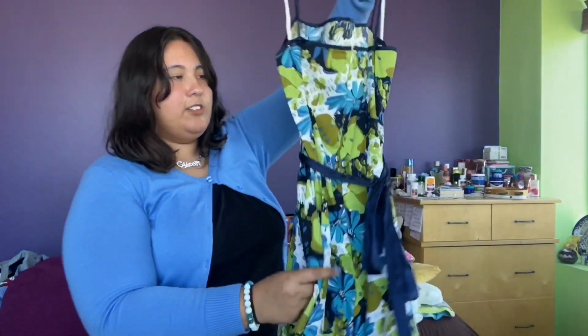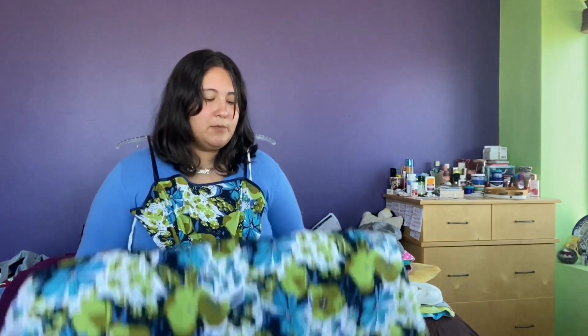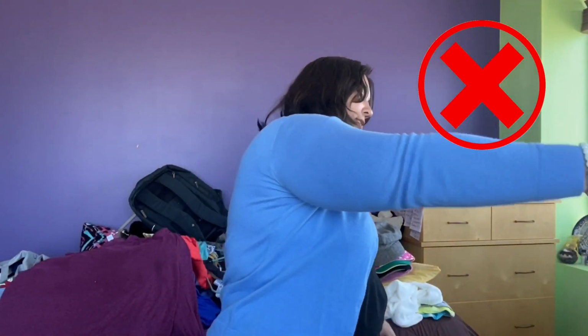Oh, now we've reached the hard decision. This dress, I got it a really long time ago, and it never, honest to God, it never fit me. And I always wanted it to. I know my mom wanted to take it away from me, and I was like, Mom, you can't have this dress. This is my dress. But I feel like it's time to retire this and give it away to my mom. I feel like if I really want a dress like this with this color scheme, I can find something similar enough to it and put it together. I don't think this is it, so gonna put that in the donate pile.